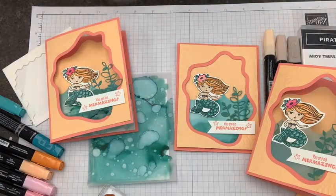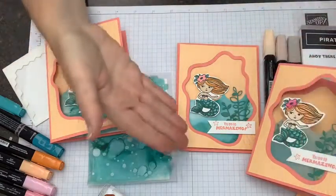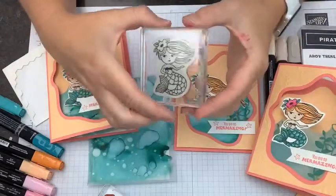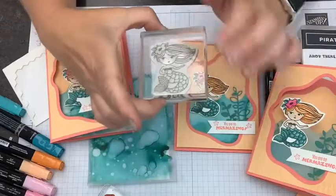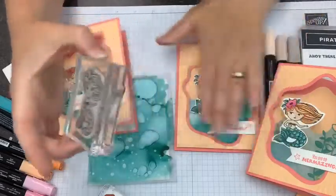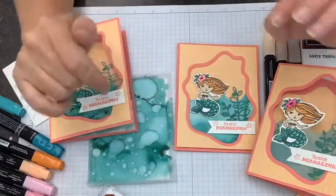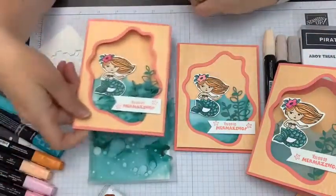Another solution to avoid fussy cutting is always to stamp your mermaid element on a circle, and then go ahead and just die cut the circle or punch the circle, and then add the circle elements to this. So I do that a lot if I'm kind of in a bind and I don't want to take the time to do the fussy cutting.